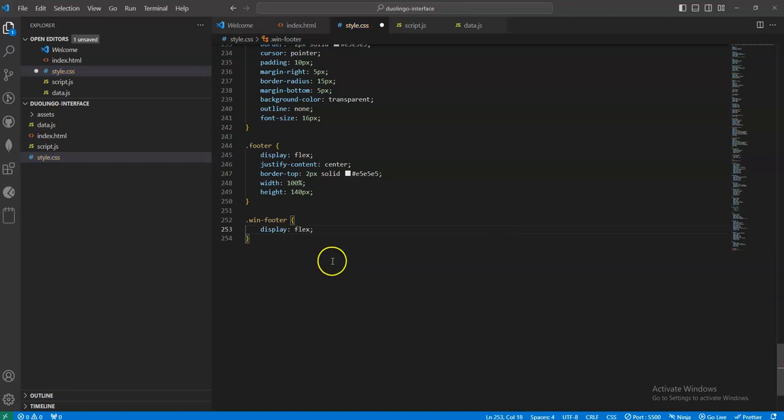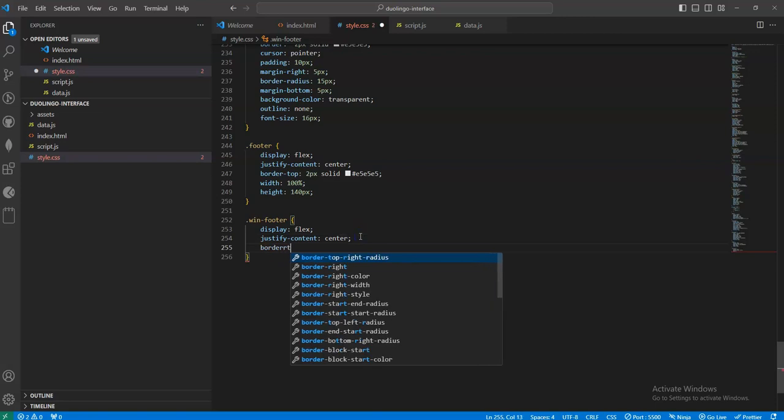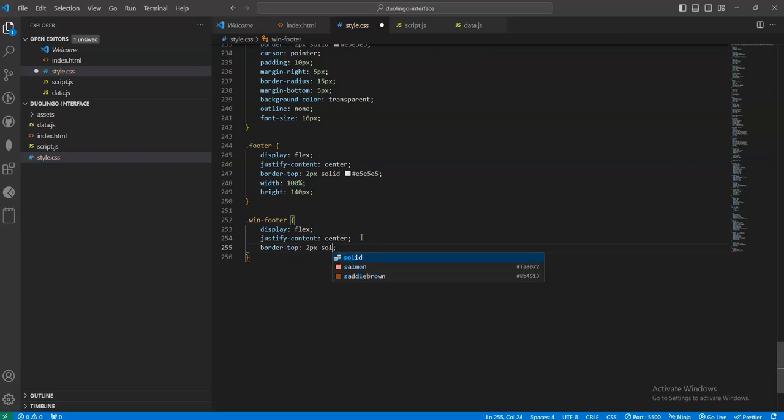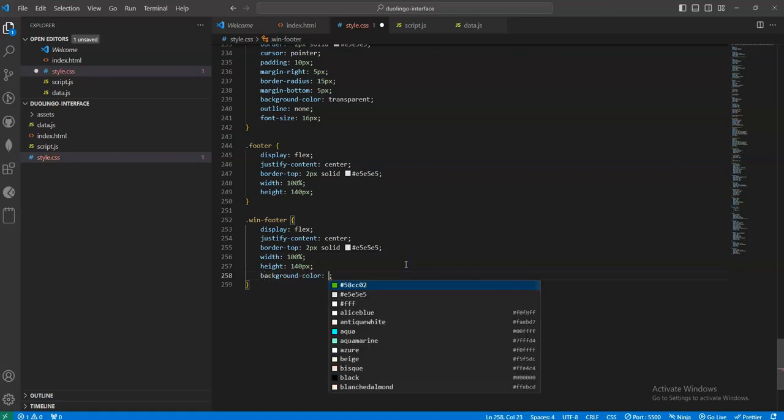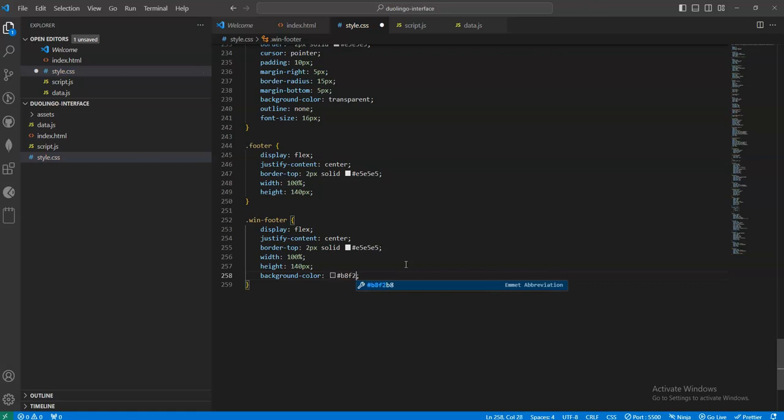Display flex, justify content center, border top 2 pixels, solid, width will be 100%, and height will be 140 pixels, and background color will be B8F28B.